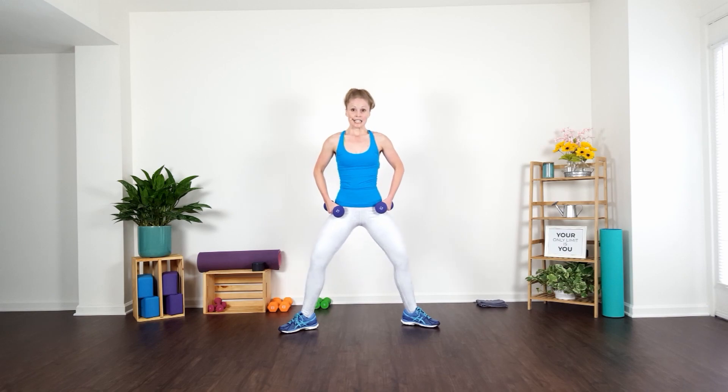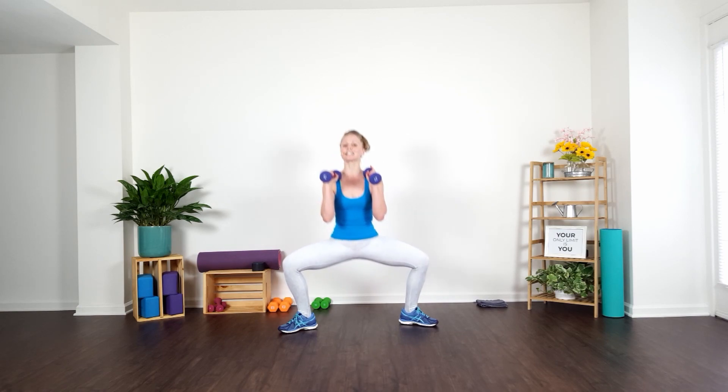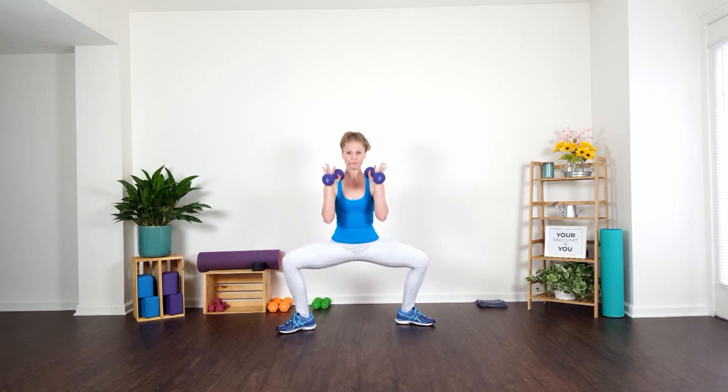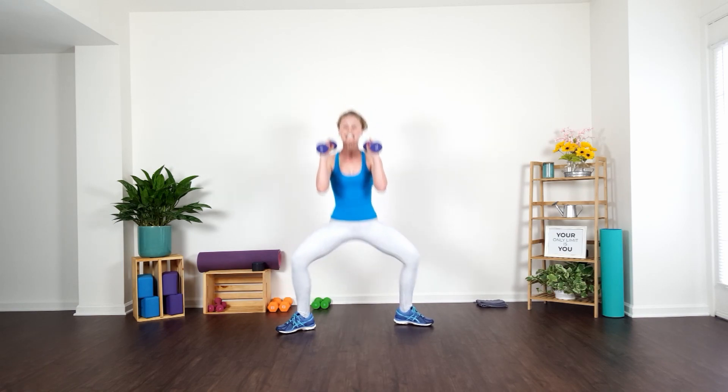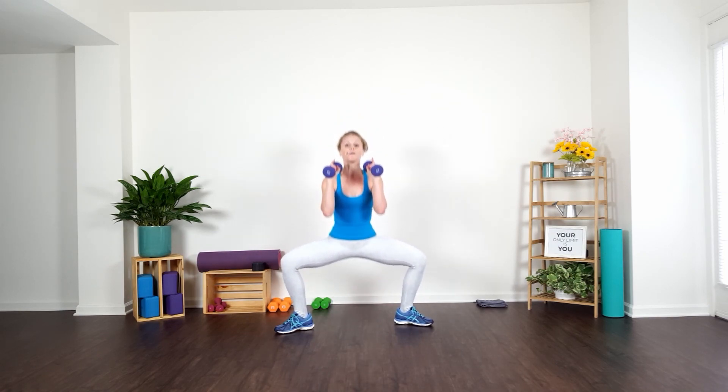Take it down for two, let's go. Down — second position plie. Now, your weights can be at the crease of your hips or they can be loaded at your shoulders. Down, squeeze, press, take it down. So nice and slow, nice and juicy movements right here. I want you to engage those inner thighs. We're mixing strength training with that low-impact intensity for high intensity cardio. Single, let's go — take it down, squeeze. Again, weights can be here if you prefer, it's all about preference. Give a little bit more work to those arms. Go four — chest is tall, back against the imaginary wall, push those knees back. Stay with me, little baby pulses — work those legs, fatigue, breathe.